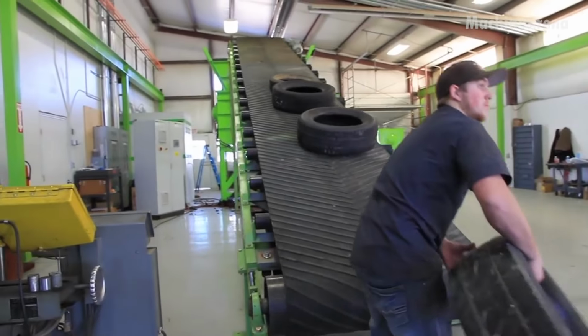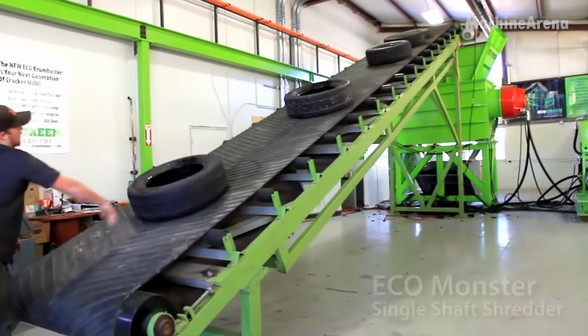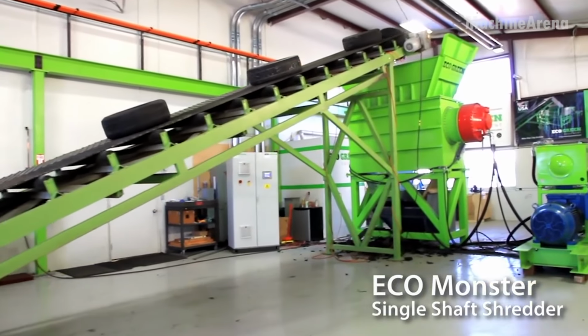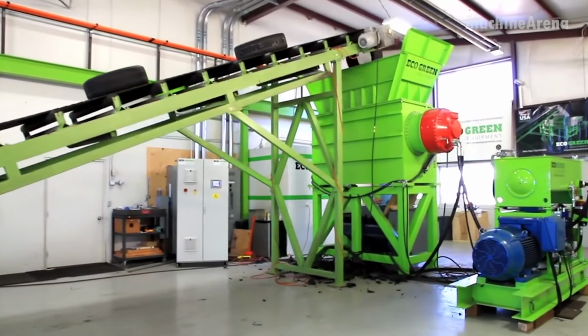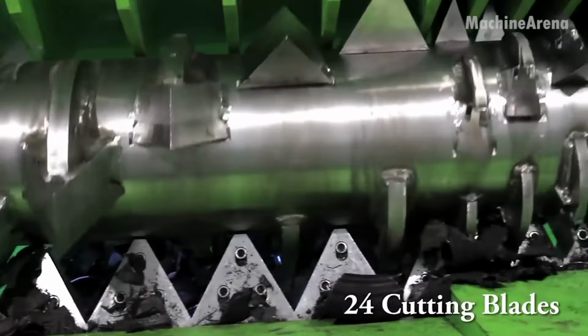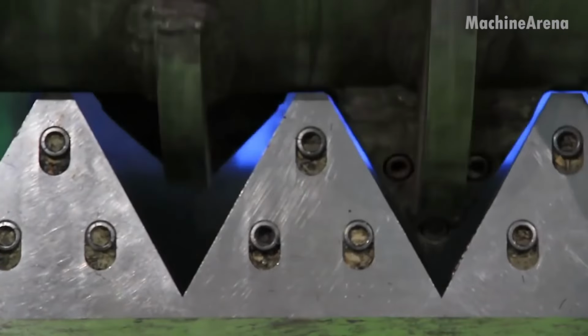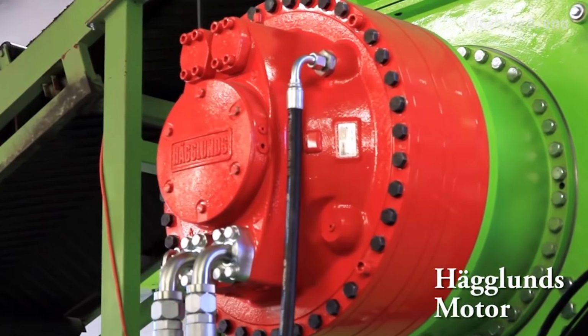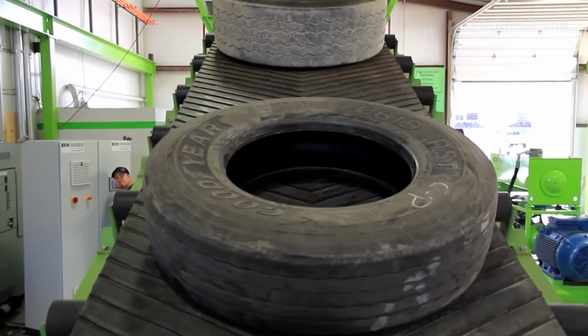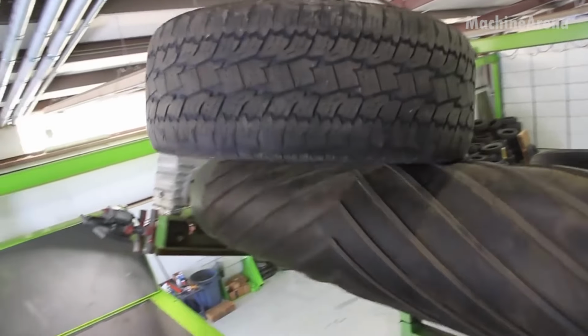In the world of industrial tire recycling, it all begins with raw force, breaking down some of the toughest products ever made. Heavy-duty shredders are the core machines used to recycle tires that can't be remolded. These aren't ordinary tools. They're massive, steel-toothed giants capable of tearing through reinforced rubber and embedded metal like paper.